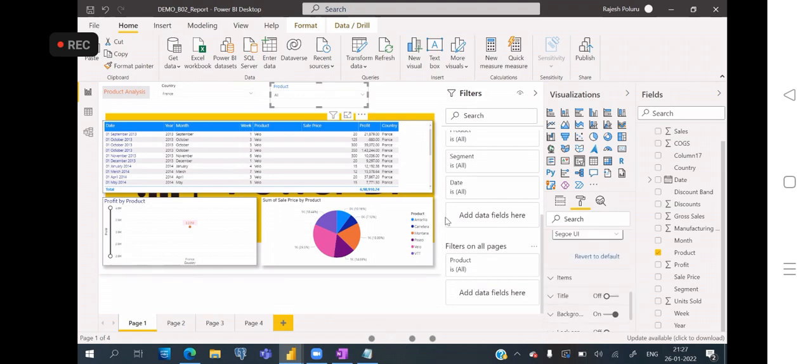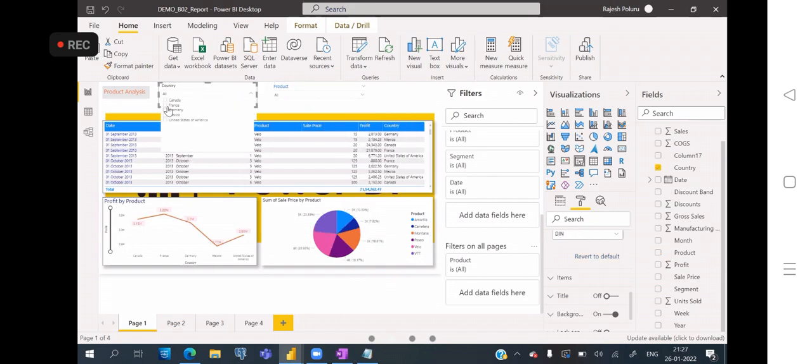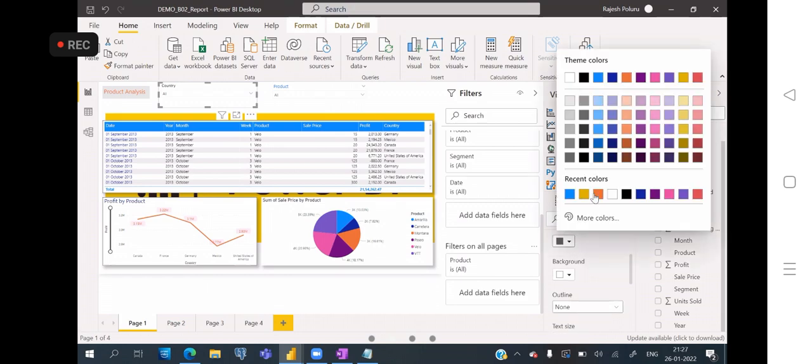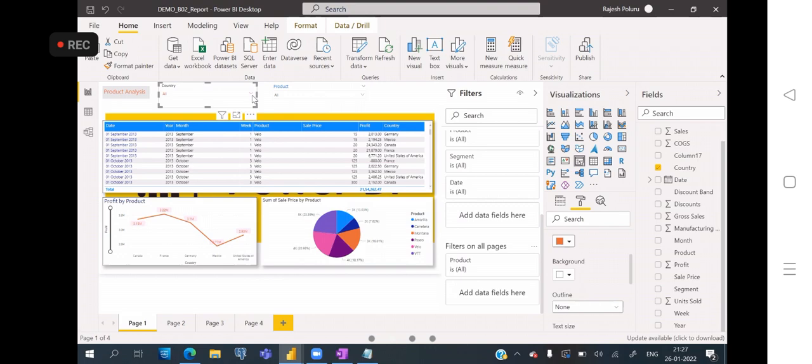And then items, items are values. These are the items, and here these are Canada, France, Germany, these are the items. If you want to change the colors, for example use a different color. Can you see it here? It is changing the item color. If you want to change it, you need to come to this slicer and change it. But we are talking only about this country slicer and it is changing.